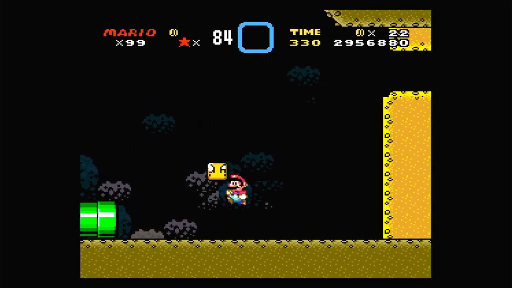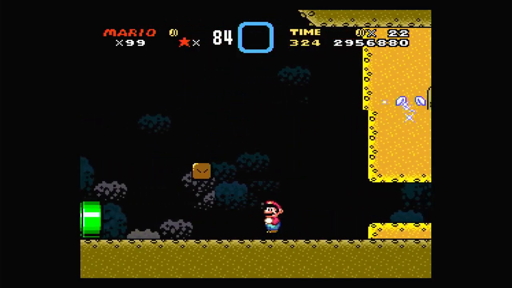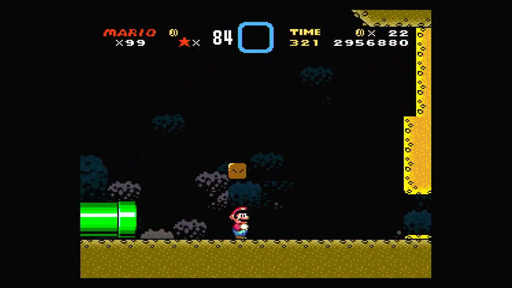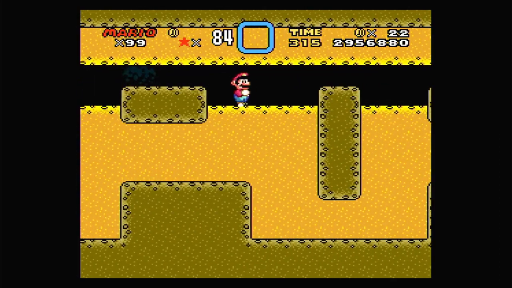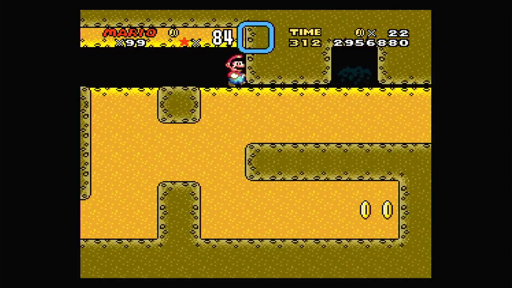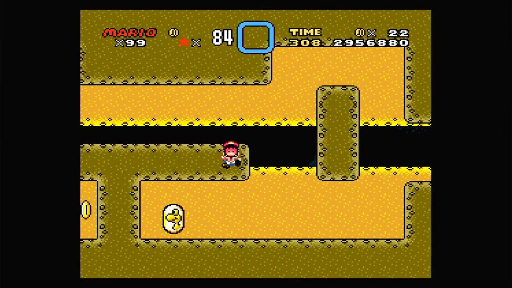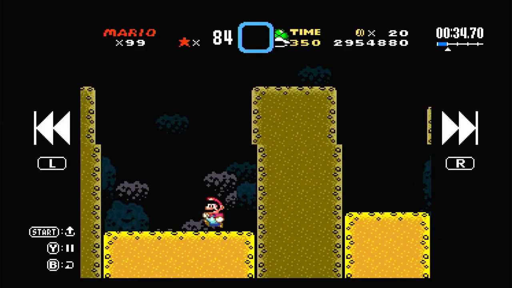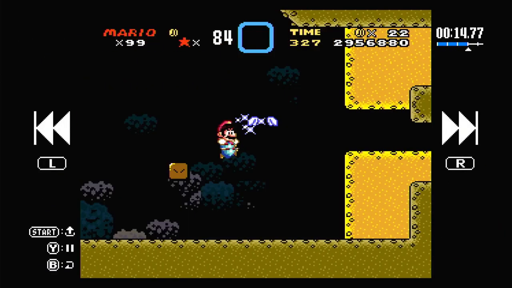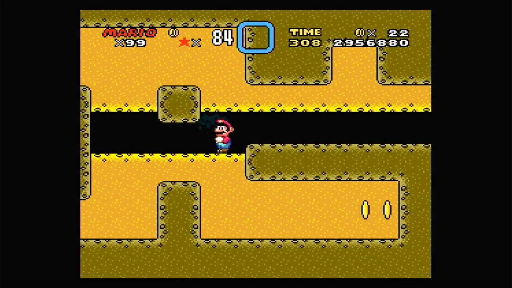Alright. Oh, if you had Yoshi, you could do this as an exit, but we don't have Yoshi with us, so we can't do that. If we get Yoshi, we'll definitely do that. If I was fast enough, I could have got through there. Whatever. Right, we won't be fast enough, so we'll have to go through this.